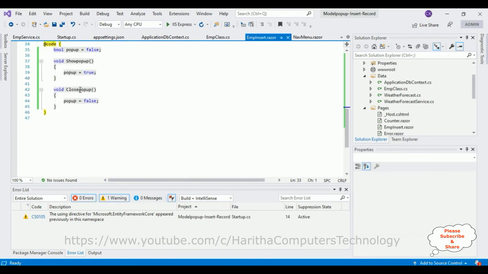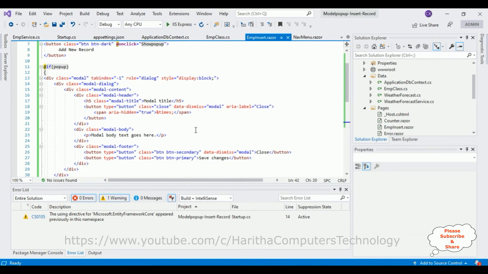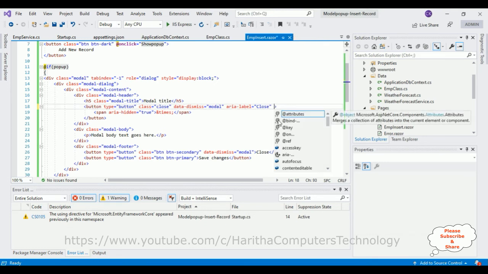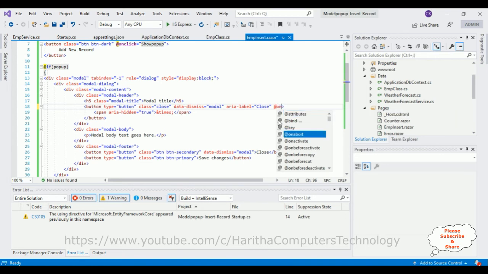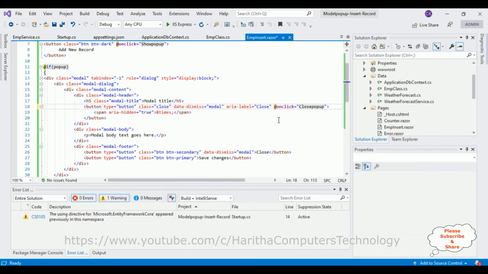This close pop-up function here, this is the close button. At on click is equal to, I'm adding close pop-up.